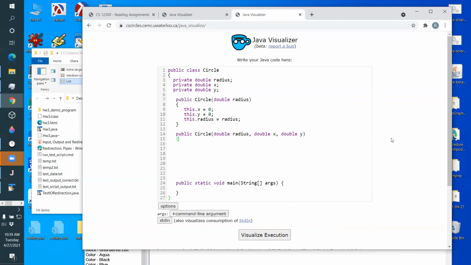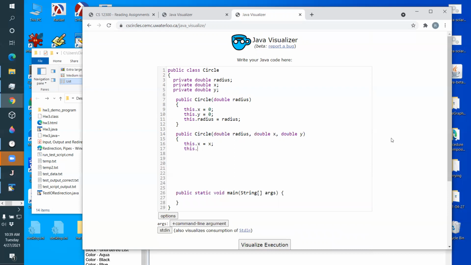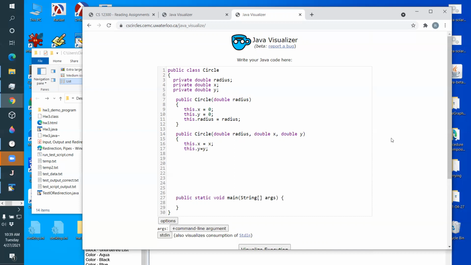Now notice I end up typing a lot of redundant things. This is actually really common, a complaint that people have about JavaScript. You keep writing really similar kind of code. So this X equals X, this Y equals Y, and this dot radius equals radius. Notice here I need the thises because I gave these variables the same name as I used up here, which is pretty common.